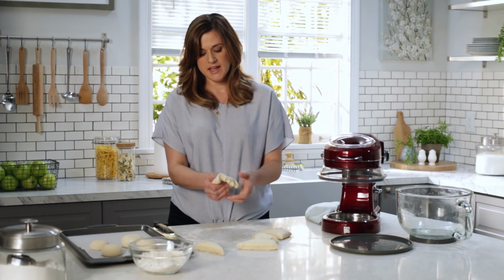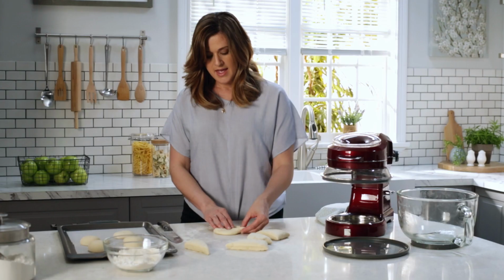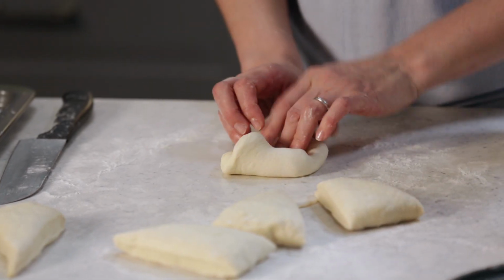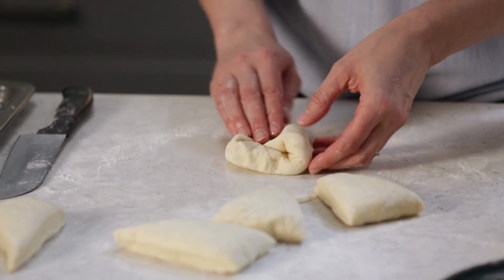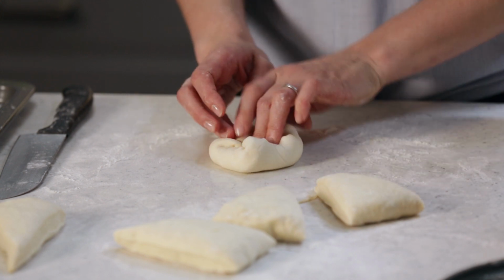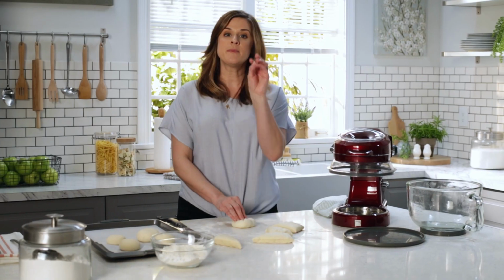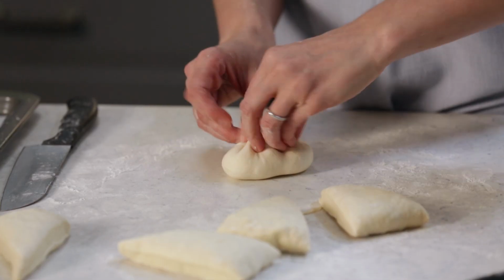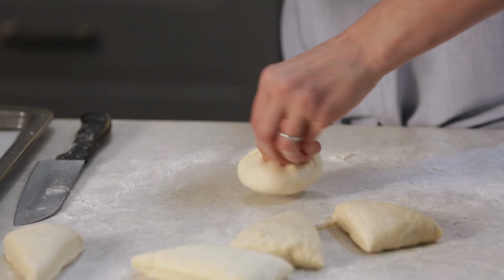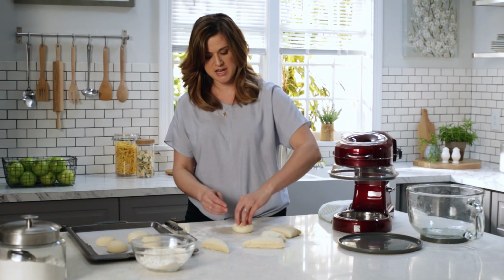I like to take one of the triangles and shape it again into another rough circle. And then I'm gonna take all these edges with my fingertips and just sort of stretch and pull it towards the center. Almost just to look like you're making like a little flower shape. And then once you've gone around the circle once to pull all those in, I take my fingertips and I just sort of grab all those edges and pinch them in towards the center. It almost sort of looks like a little drawstring purse almost. Kind of think of that when you're shaping.